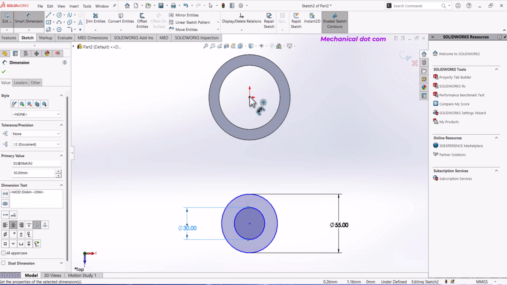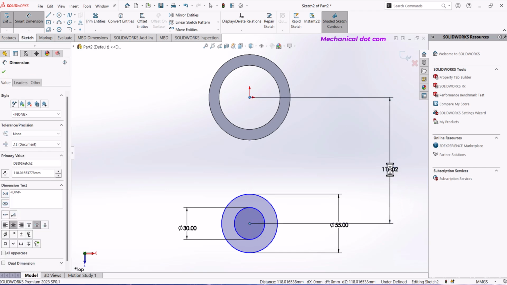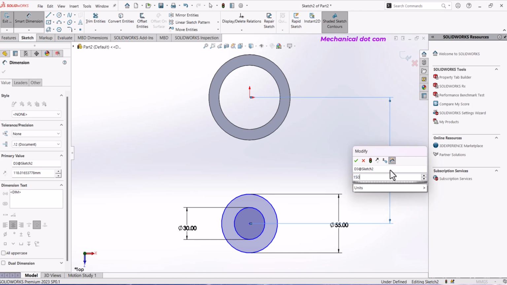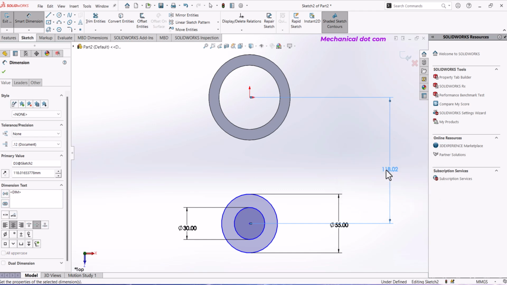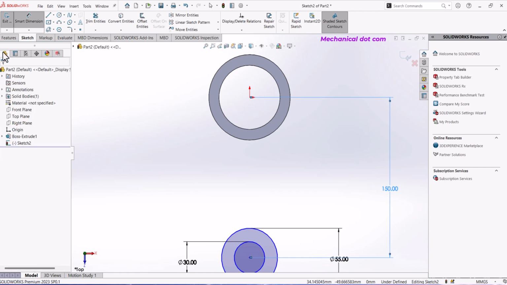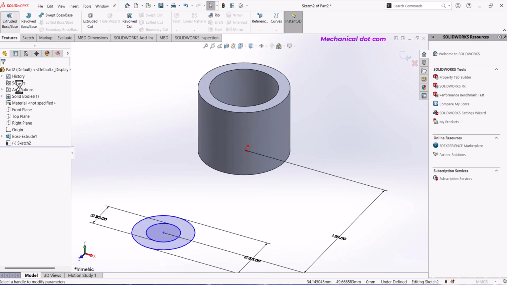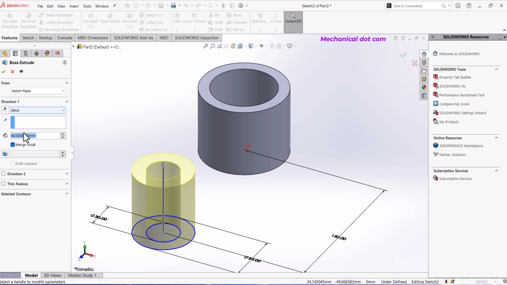Also, the distance from this center to this center is 150 mm. Click OK. Now go to features, extruded boss base, select here blind and type here 40 mm. Click OK.